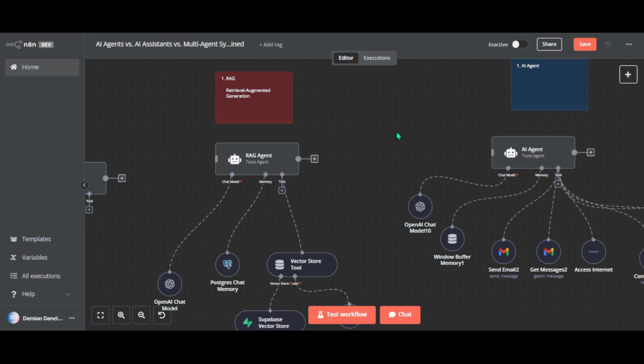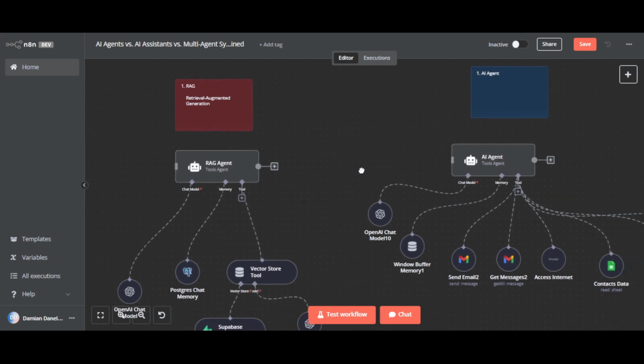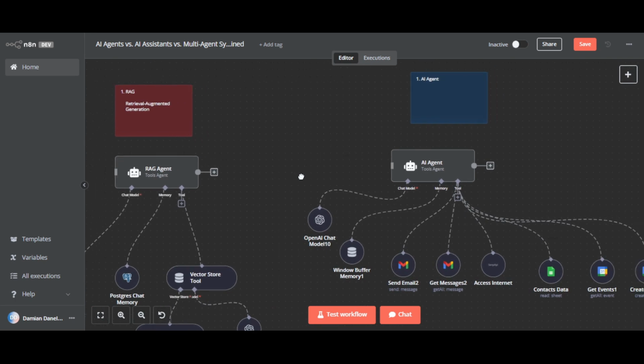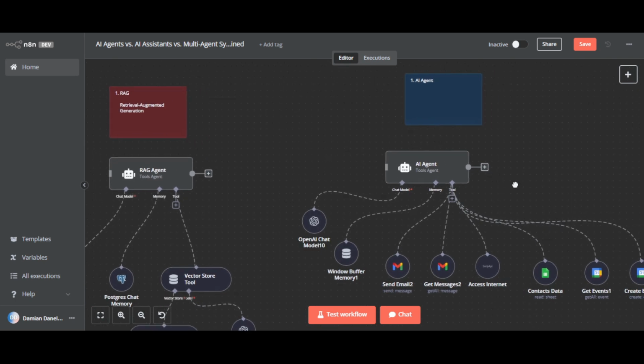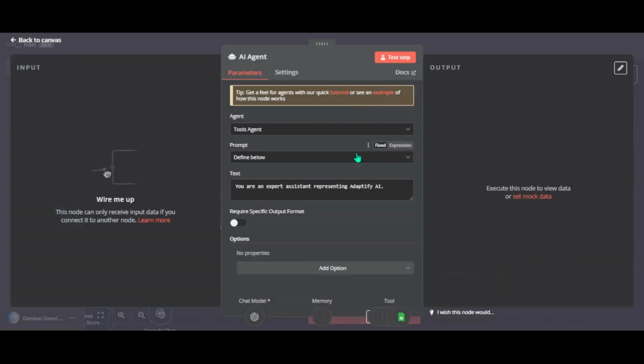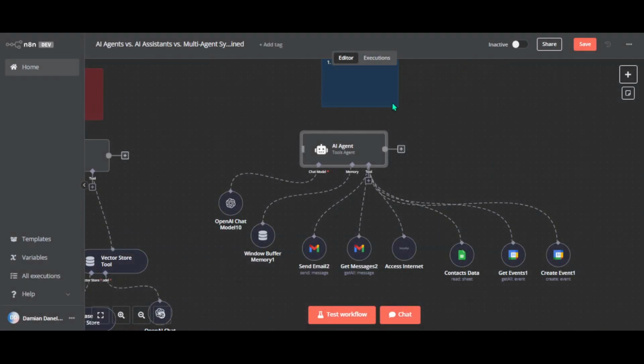Next, AI agents. So AI agents are like AI assistants or RAG, but they don't just access external knowledge, they also connect to external tools and know how to use them thanks to the prompts you define. So these systems are autonomous, so they can take action on your behalf without constant input. For example, AI agents can integrate with tools like CRMs, Gmail, Google Calendar to automate tasks, and they might draft an email, send it, schedule meetings, or even update your CRM.